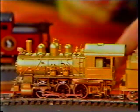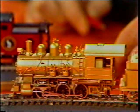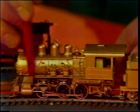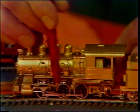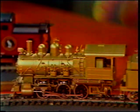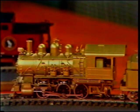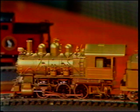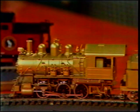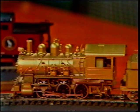And how about the rearrangement on the A? The A is what we call an 0-6-0 switcher. It has no lead truck and no trailing truck. It depends completely on the drivers themselves, which is true of most switch engines in the yards. Why was that? Well, because they weren't going out at high speeds on the road where they needed the stability of a lead truck and a trailing truck. So they could work in the tight corners. That's correct. They had no encumbrances from the extra drivers.